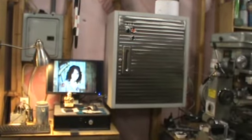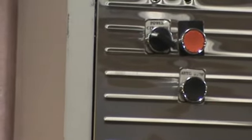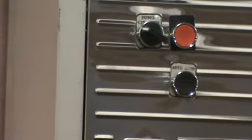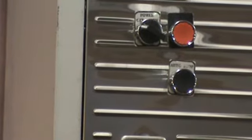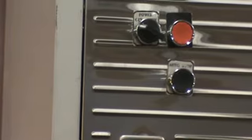I showed it earlier, and on the front of it I have my power on off selector switch, and then I have my start stop for the automatic, which when I push the stop, there is no power to any of the power supplies for the drives or for the controls.